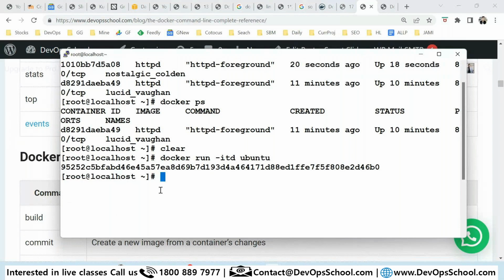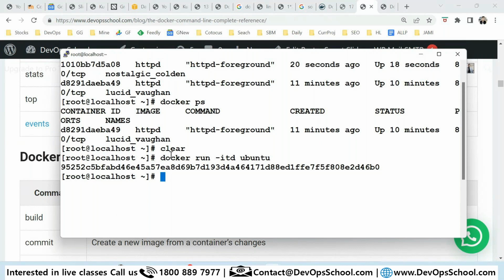Rajesh, yesterday we talked about cloning a VM. So within Docker, can a container be cloned? You don't need to clone the container. Why? Because the reason is very simple. A container itself is a clone copy of an image with the resources running. So you don't need to clone.